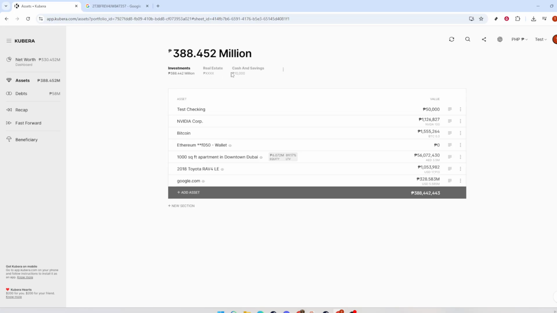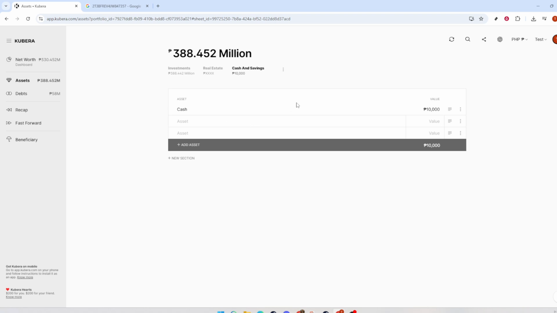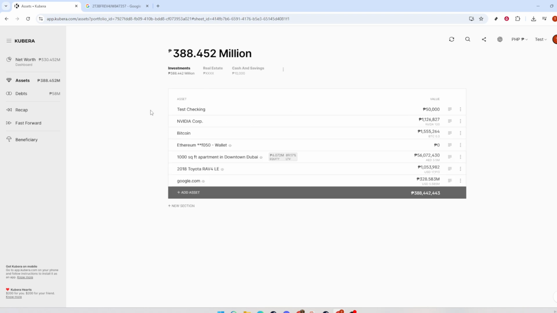If you reinvest dividends, reflect that either as additional purchases or as cash flows, depending on how you track them in Kubera. Accurate cash flows are crucial because Kubera uses them to compute internal rate of return, or IRR, which is a money-weighted measure that factors in the timing of your deposits and withdrawals. Double-check currencies, avoid double-counting transfers between your own accounts, and ensure any stock splits or mergers are reflected correctly so your quantities and costs line up.